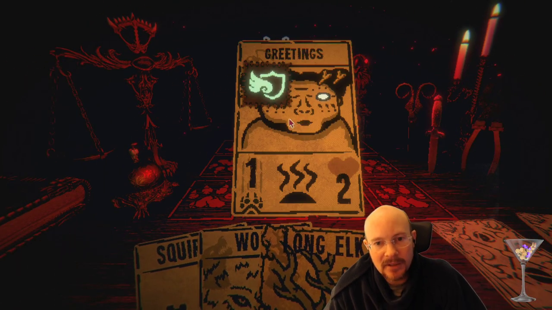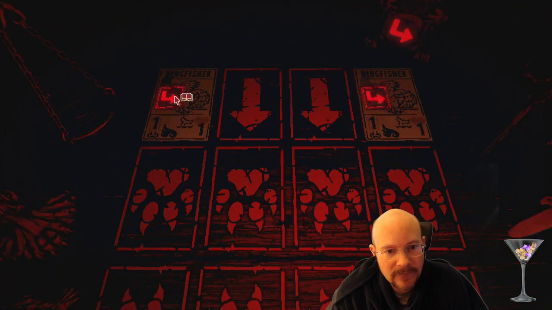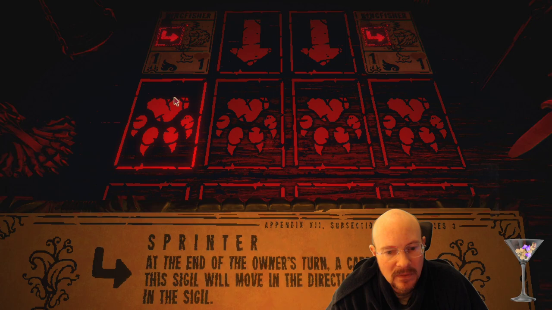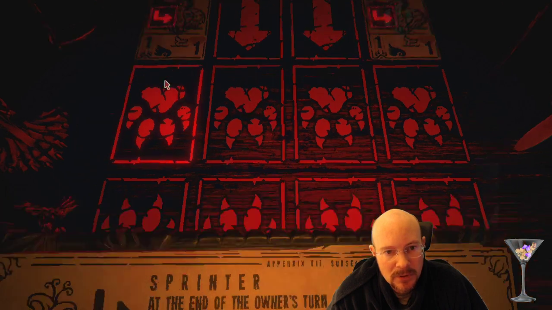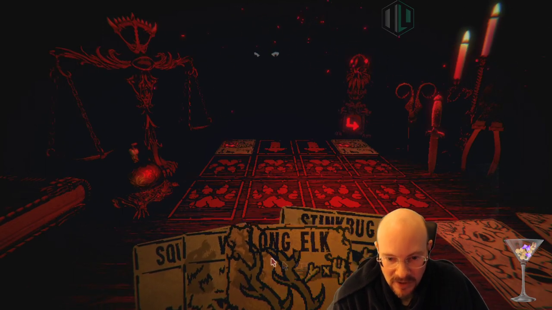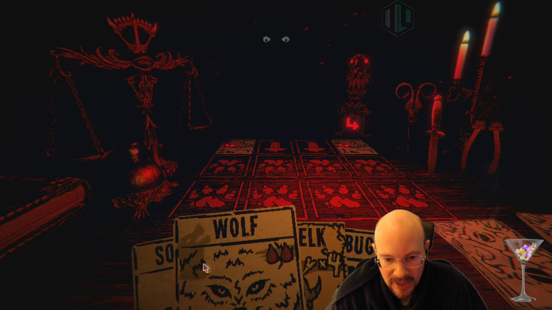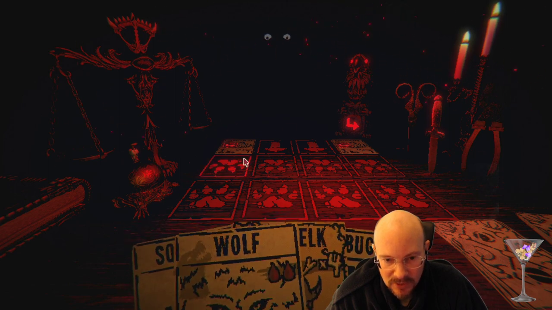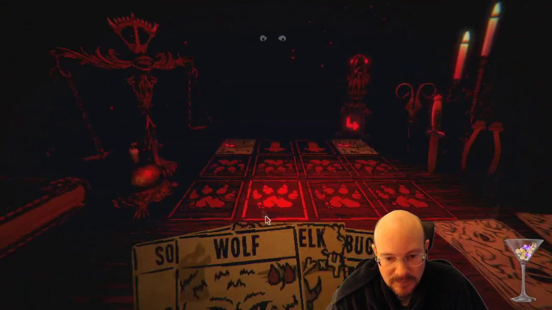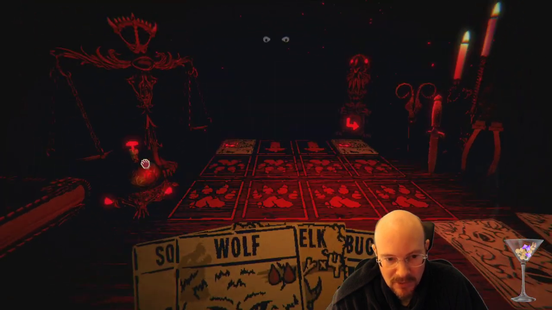Alright, what do we got here? We got... These are gonna move, okay? And they're also just gonna dive, so... This is the Kingfisher guy. Okay, so I can play literally nothing except my squirrel. Great. Cool. This bone thing. If only I kept bones from the last thing.